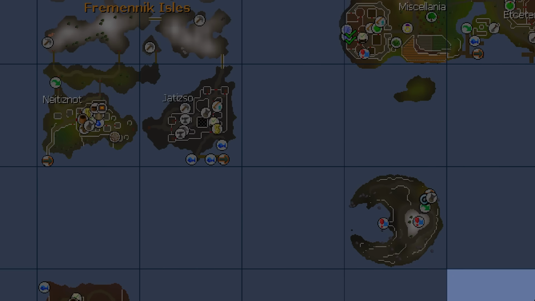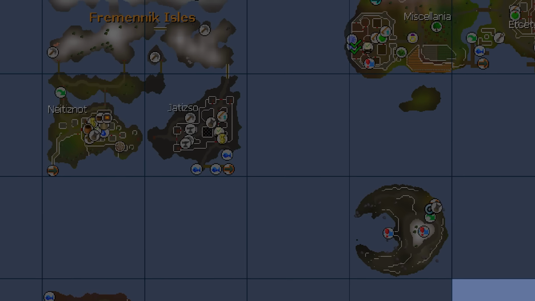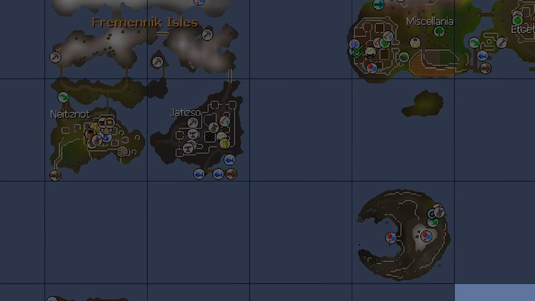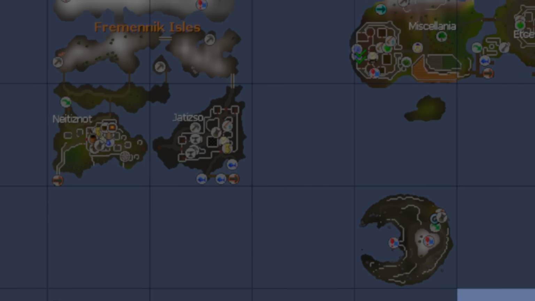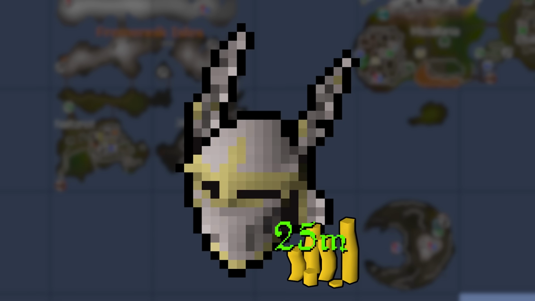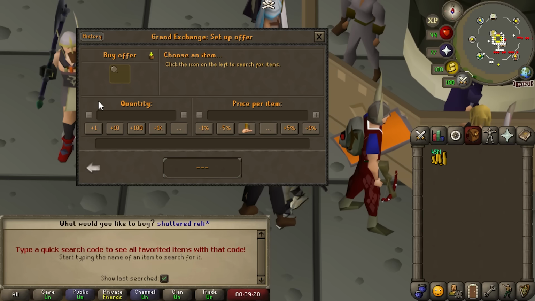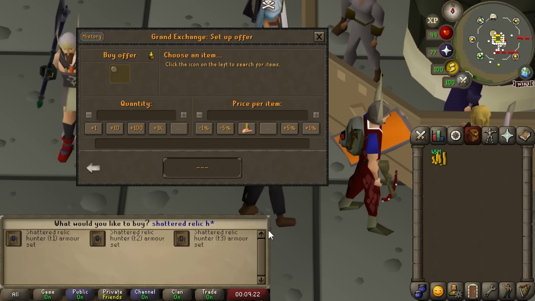Alright, so I think it's finally time. We have a lot of money in the bank still, 45 mil. It's time to push into the Fremennik Isles. The only way we get rid of this stupid furry helmet is to get the Neitiznot face guard. And for that, we need to complete Fremennik Isles and then Fremennik Exiles, and for that we'll need most of the Fremennik region unlocked.